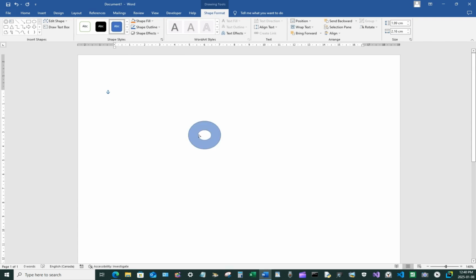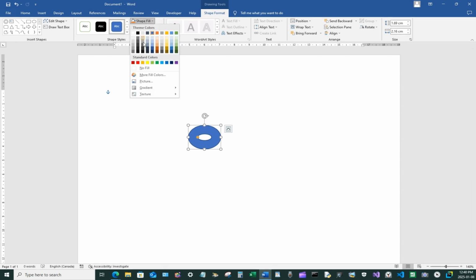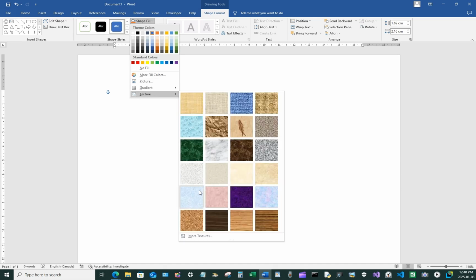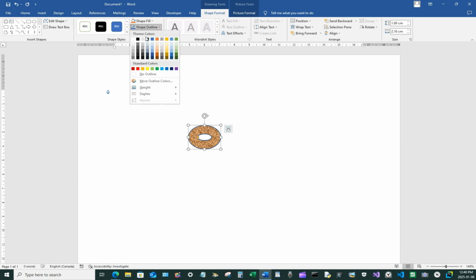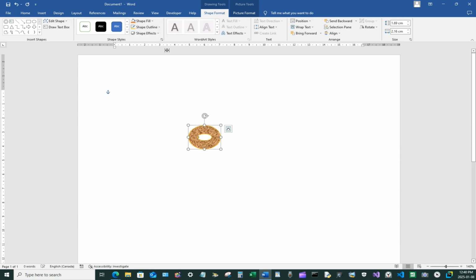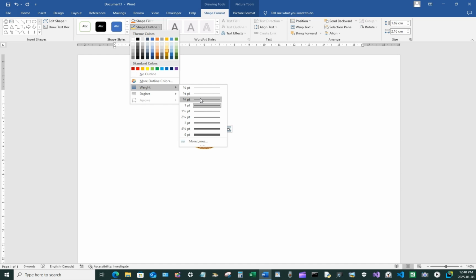I'm going to start off with a bagel. This one will be sesame seed. I'm going to make it very thin on the outside border.